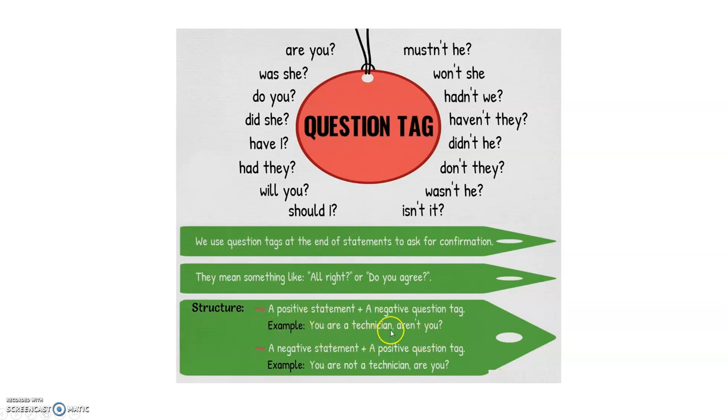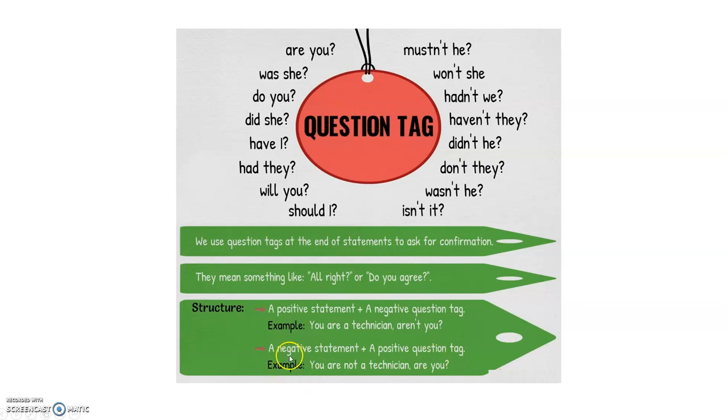You are a technician. Is it a positive or negative sentence? Positive. And when you write a question tag, children, punctuation is very important. This is an MCQ question already typed and given to you, but you must use the correct alternative. Correct answer: You are a technician, comma, aren't you? So you're using the verb "are", and this is positive, and you're making it negative now. Aren't you? Clear? Then when the sentence is negative, the question tag will be positive. You have to remember this much.